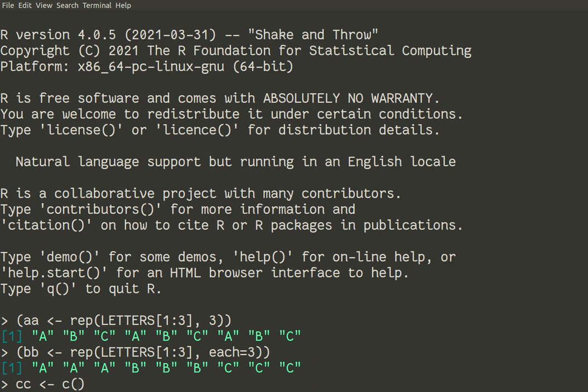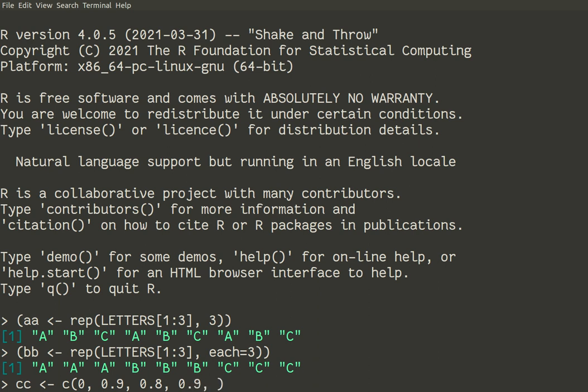So the first distance is A to A, this is 0. The second distance is B to A, this is very far away, 0.9. The next distance will be C to A, this is slightly closer, 0.8. The next distance will be A to B, so this is again like B to A, exactly the same, because distances usually are symmetric.